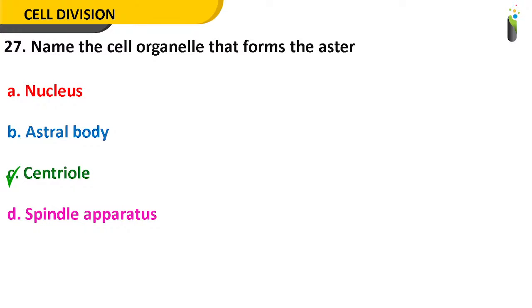Please remember, as I have already mentioned, centrioles are present only in an animal cell and lower plants. The cell division that involves centriole is called centric, and the cell division which does not involve centriole is called acentric. Once again, please remember, even when the centriole is present, it is not necessary that aster must be formed. It may or may not be formed. If the astral rays are formed, it is called astral mitosis, and if the aster is not formed, it is called anastral mitosis.